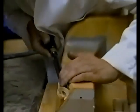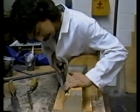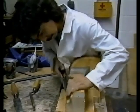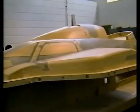Well, the first thing that happens after the initial drawing, if we're talking about a car being built for the first time, the actual birth of a car, first of all, the drawings of the basic body shape would go to the pattern shop, and from the pattern shop we would make a wind tunnel model, which is out of wood. And from there, a full-scale drawing would then appear from the drawing office after the results of the wind tunnel, and a wooden mock-up of the car would be made.